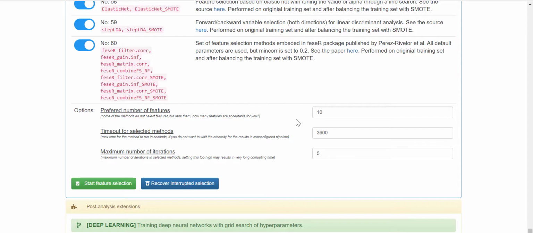Some methods are really computationally extensive. They may require a significant amount of time. Because we do not want to wait an eternity, we can set up a timeout for selected methods in seconds. So 3600, so 1 hour, is set up by default.